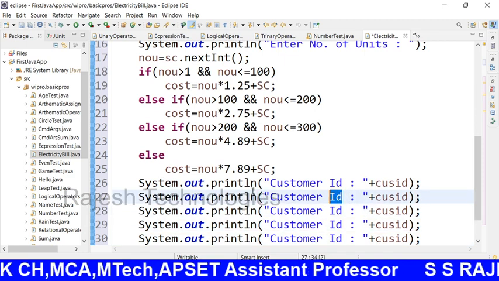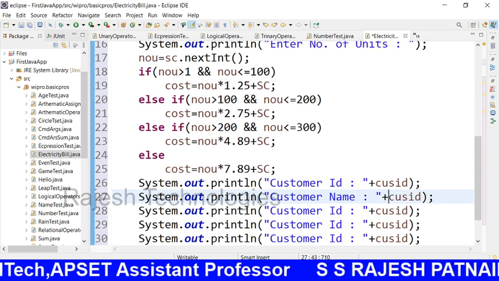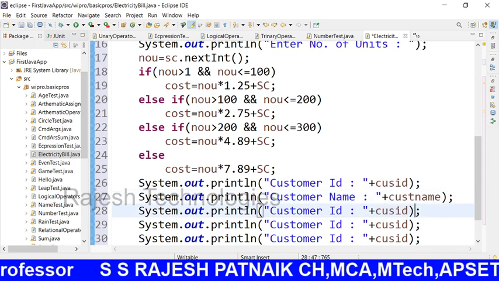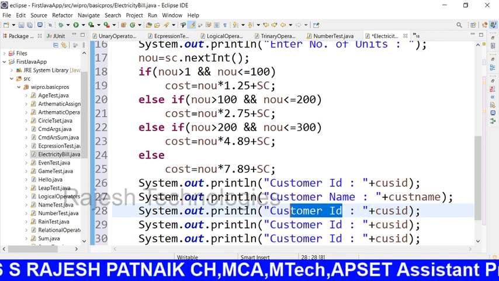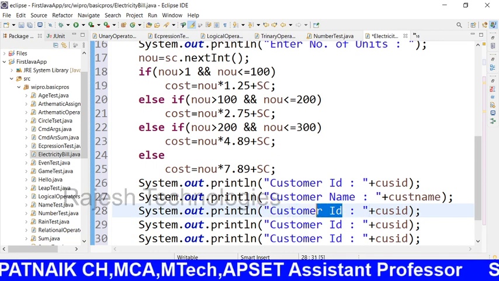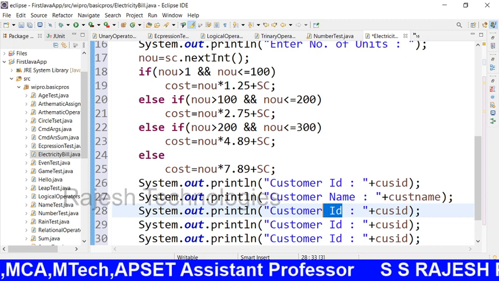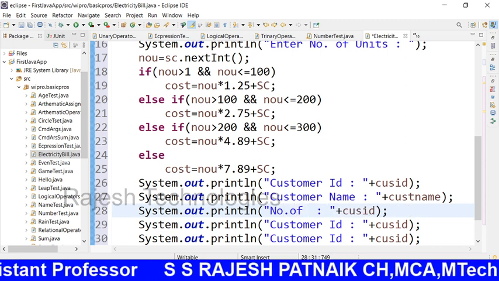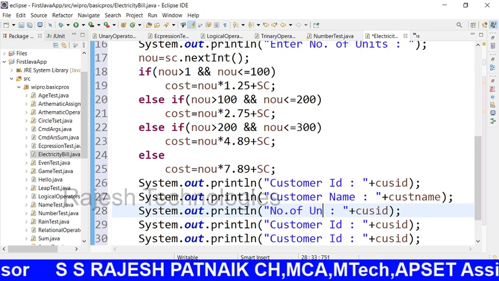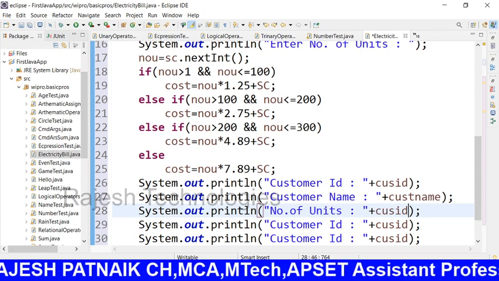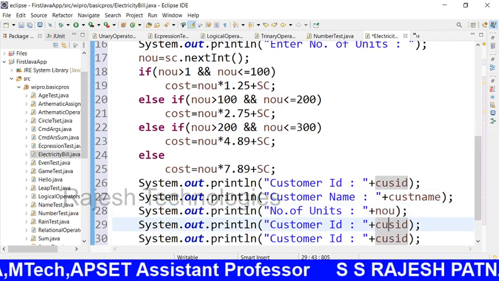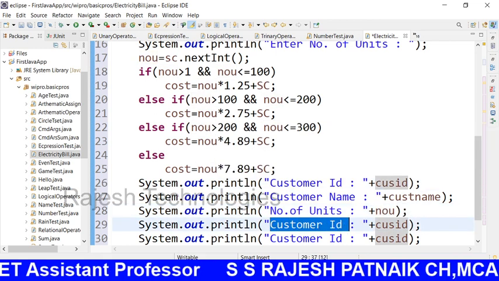Customer name is in the customer name variable, and number of units is in NOU.